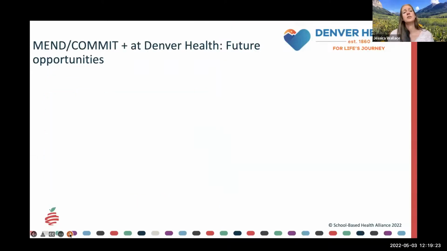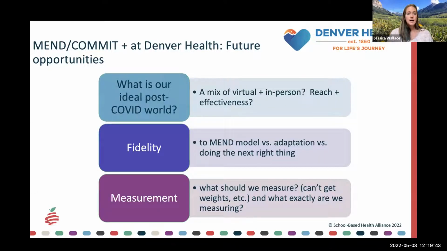And we are not doing this perfectly ourselves either. It really has been something we've been trying to evolve over time. So the last thing I want to talk about quickly before we open it up is our program and where we're at, because it looks like maybe we have all our stuff together and I'm here talking to you, but it's really a constant evolution. And so our current challenges: what is our ideal post-COVID world? Because we're not there yet.